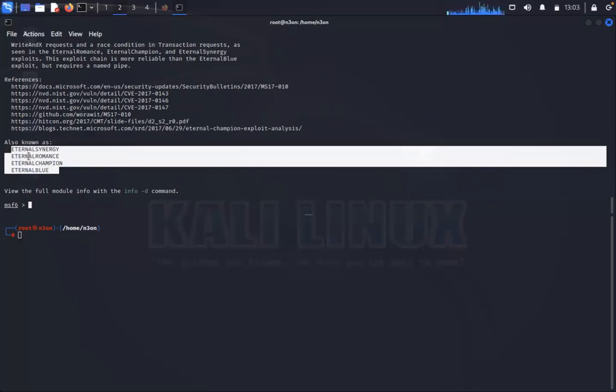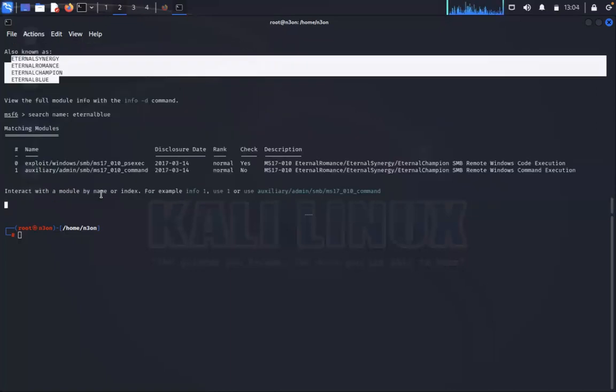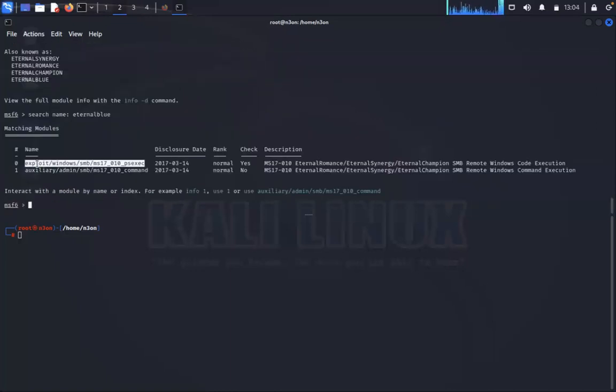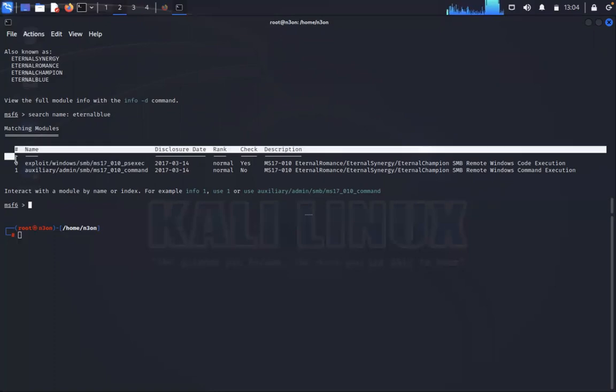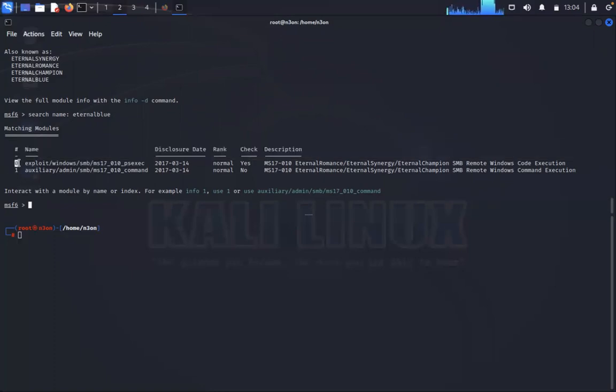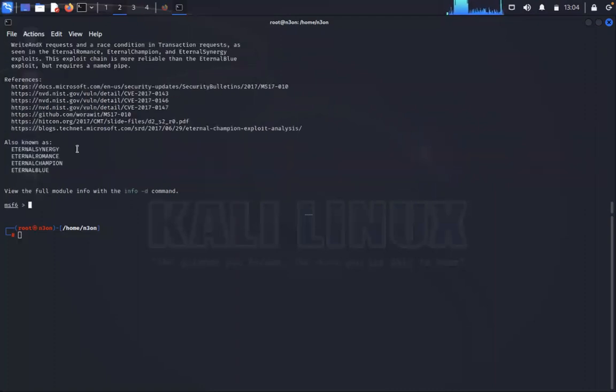So let's go look at the other exploit as well. Let me just go back up and do a quick search for EternalBlue again. And now let's take a look at the exploit one. So let's just see what that looks like. And instead of putting the whole name here, we can just use this little number reference. This reference just tells us we can use this module, or number one, we can use the auxiliary module. So we can obviously go in to look at that information. I can just do a quick info, and then we can do info 0 or info 1. So let's do 0 now because we've already done the auxiliary module. So let's look at more information with this module.